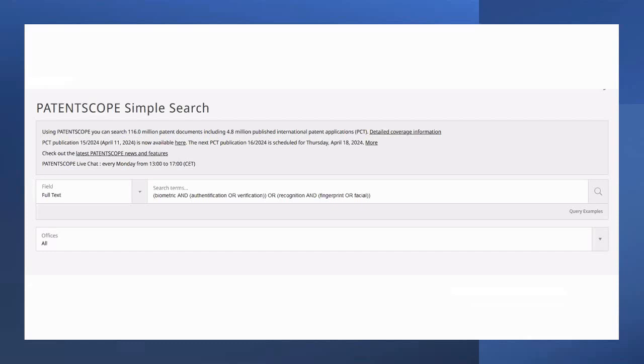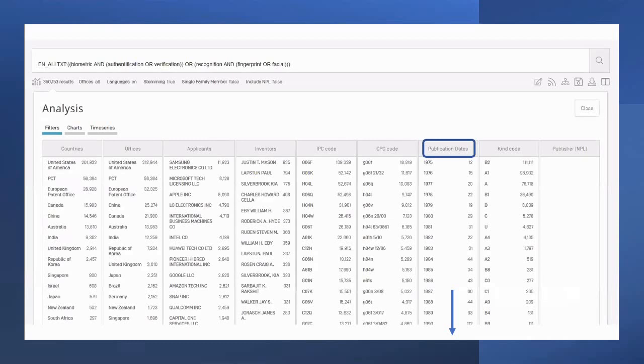You can actually achieve the same thing using the simple search with our query. I entered it again in the full text. Then I went to the result list, and in the analysis, you can open this analysis by clicking the little graph button that you have next to the number of results. So on the left hand side, the upper side, then here I could select my other criteria, which was a publication date. You see here I have to scroll down because it goes a long way back.